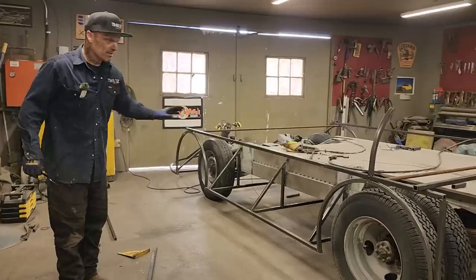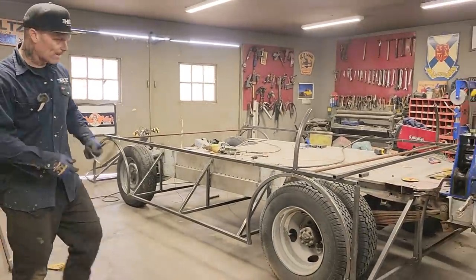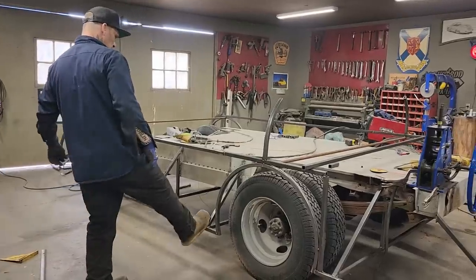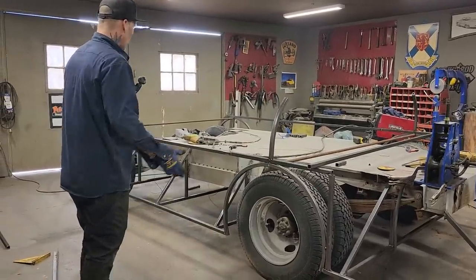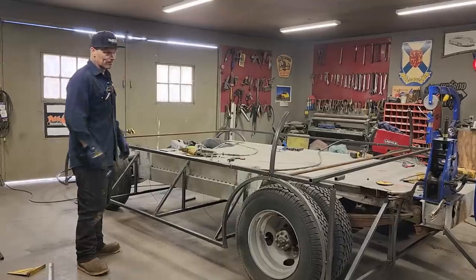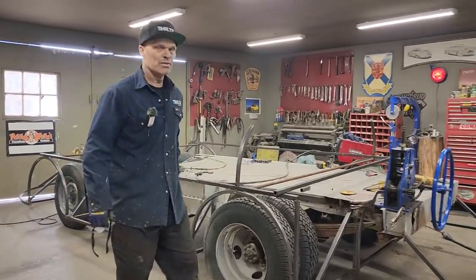Everything's just tacked in place. If anything needs to be moved, you know what happens: just take the zip cut and cut it off. All this stuff is in place. That's not going nowhere. Now we're building the walls and the roof. We're gonna leave it there.